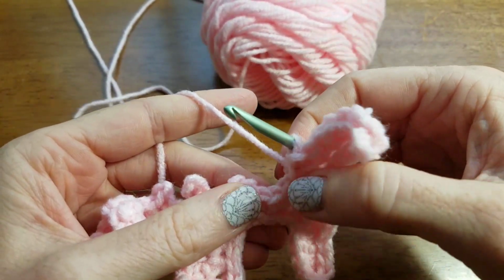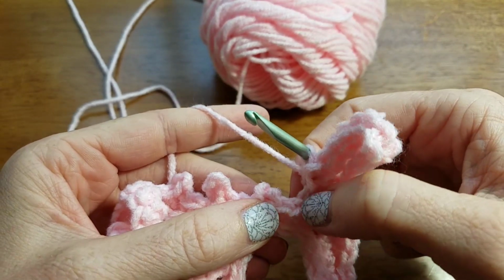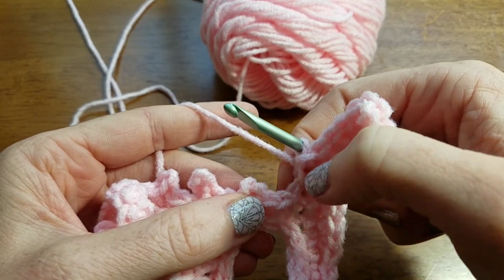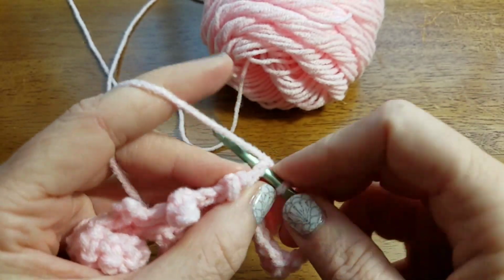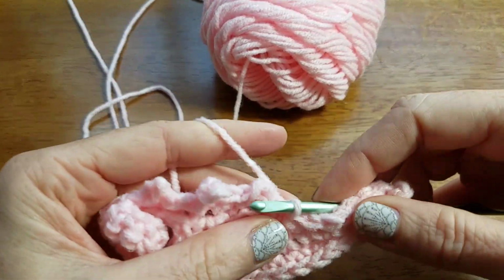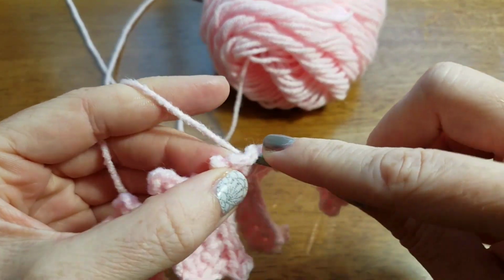Okay, so when you get to this curve right here, like this corner, there's a stitch there. I am going to skip that one right there and go into the next. That way my wing will curve a little better around. Okay, slip stitch.